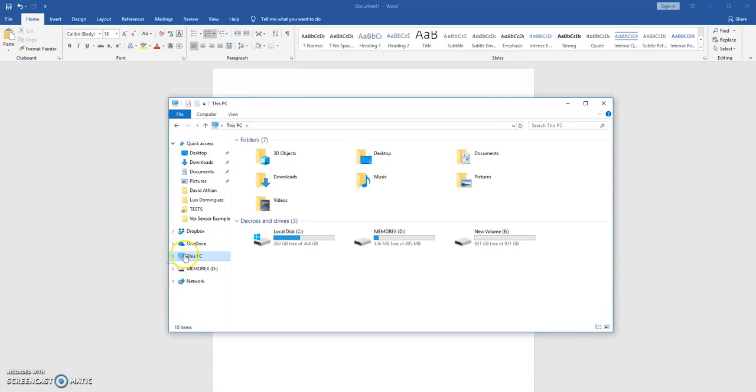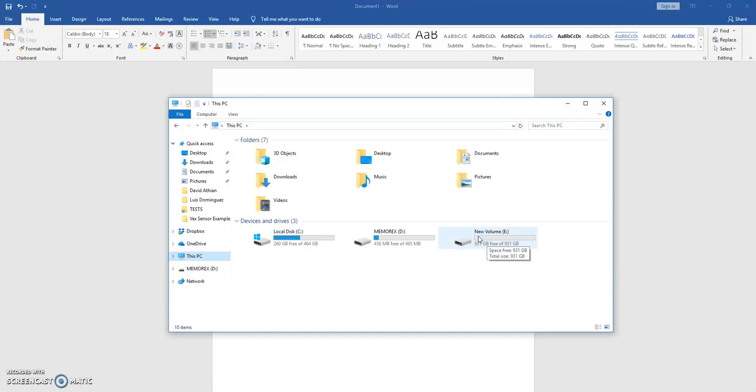When you click on this PC, you're going to see a local disk and then maybe like shared drives and stuff like that. But what you want to click on is it's going to look like this part right here. It's not going to look like a folder. It's going to look like this, and it's going to have your student ID number on it.